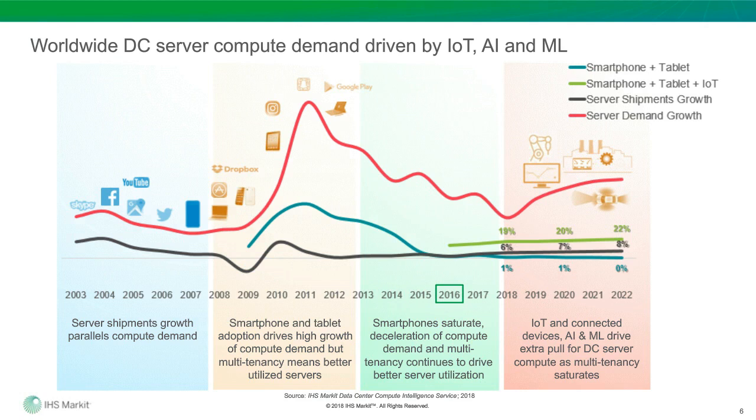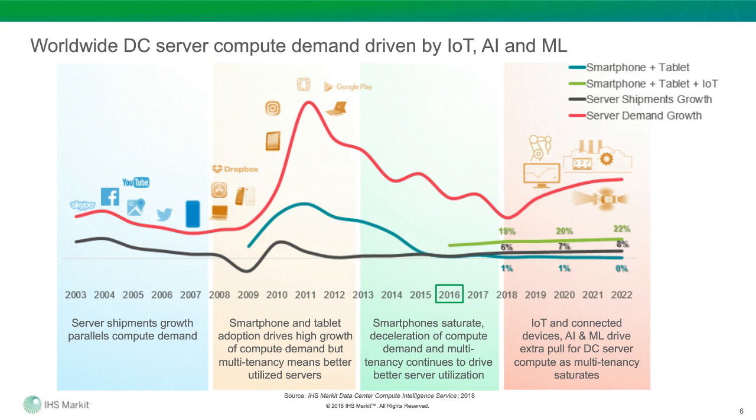So to kick it off, we measure DC server compute demand by looking at a 20-year history of actual server shipments, data on multi-tenancy, including the penetration of virtualized servers and the number of VMs running and the growth of VMs running on each of those virtualized servers. We estimate the number of physical server equivalents and assign a computational value of those through our knowledge of CPU sockets per server, the performance of each CPU measured in SPECint, and the changes in the CPU roadmap over time. The total of that gives us DC server compute demand measured in SPECint.